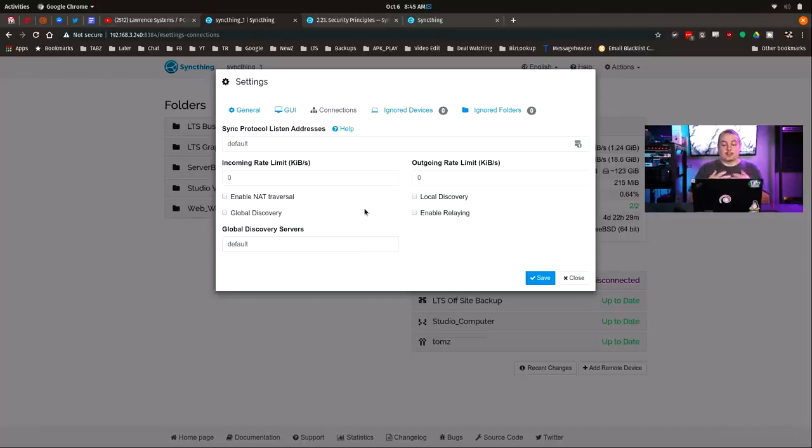Other things I do on my Syncthings. I know the IP addresses of the machines. Well, I have static machines. I have a FreeNAS here, and I have another Syncthing set up at an offsite location that has a static address. My laptop is all over the place, so it has a dynamic address. But via a VPN into the office, I can always get back to my Syncthing servers. That being said, I turn off global discovery, NAT traversal, local discovery, and relaying. I just don't need those features.